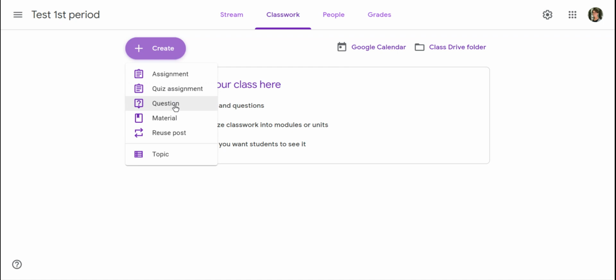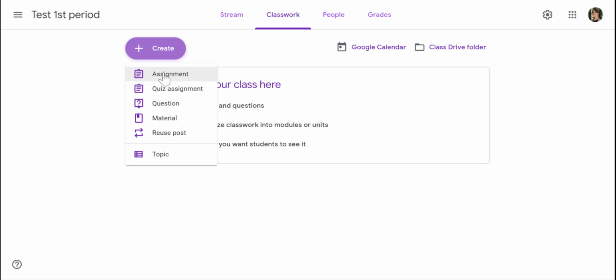Now, while we're out of school, you can just put materials here, like videos or PDFs or links that you want your students to have. Maybe if you have them working in a certain program, like Reflex, you could assign material here. That way there's that chance for them to see it and know that it's important and that it's a class assignment. If you teach the same thing several times throughout the day, you might have a test one first period or a test one second period, whatever your classroom is, you can just reuse posts from other classrooms so you don't have to remake that entire assignment over and over.